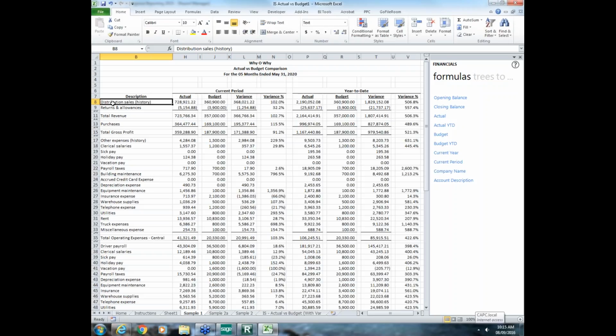This is exactly the same presentation that we had with our general ledger report, except that it's formatted a little bit differently. My percentages all show, if it's 0, it's 0. I don't get those divide by zeros. I switched this around so that negative percentages have parentheses around them.